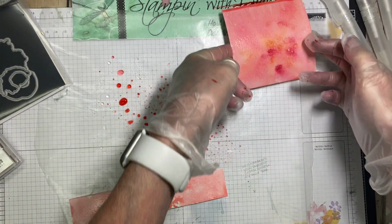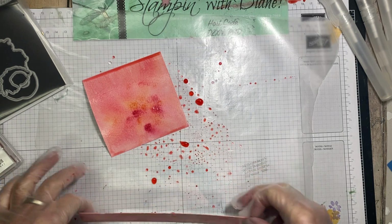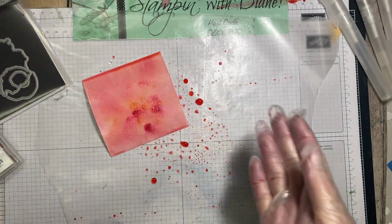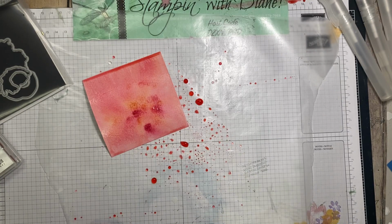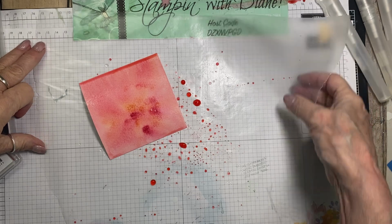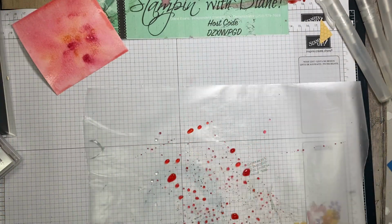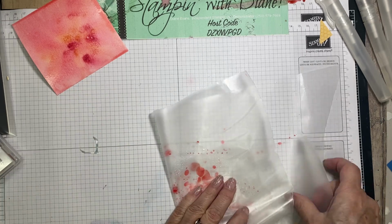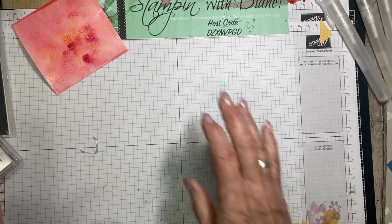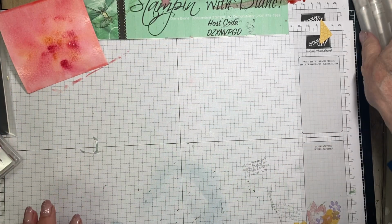All right, I'm just going to put this off to the side and let it dry. Then I'm taking off my gloves and throwing them out. Ooh, that's not very good for the world, though, is it? I'm also getting rid of that. If I wanted to, at that point I could have done up a lot more of them.